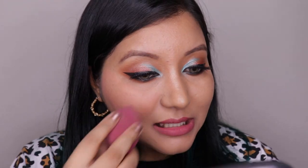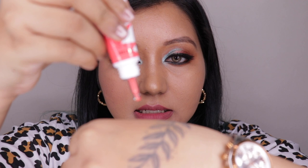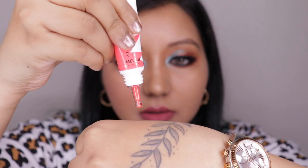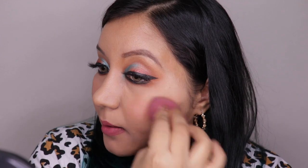It seems like I've somewhat salvaged my makeup. For this side, I'm going to use a teeny tiny drop — literally just a dot. Dab it at the back of my sponge and then apply it. Yeah, I think this is the best method rather than applying directly and having a mini heart attack.